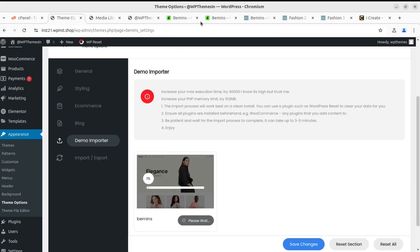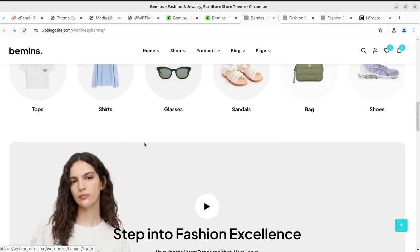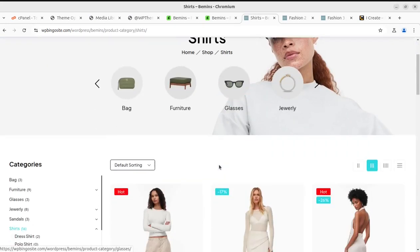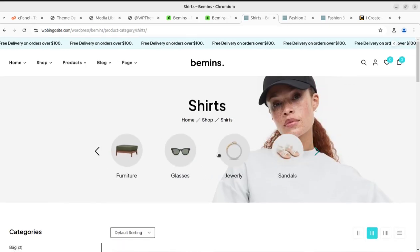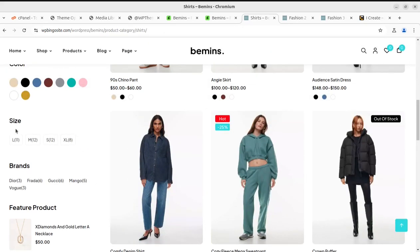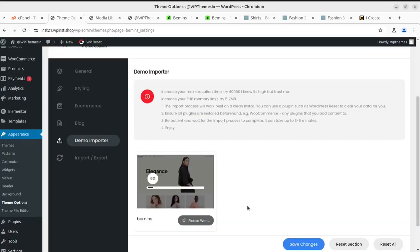Meanwhile, we can explore the demo. So this is the ticker and it is really very attractive, and the internal pages, the wish list, the bag, and the stunning look. So I can directly jump to the product listing just to check how it looks. Okay, so this is the category filter. Again some filtration like this, a carousel of categories, and again this is the product and product filtration like color swatches. Okay, so it is certainly going to take more time than expected.